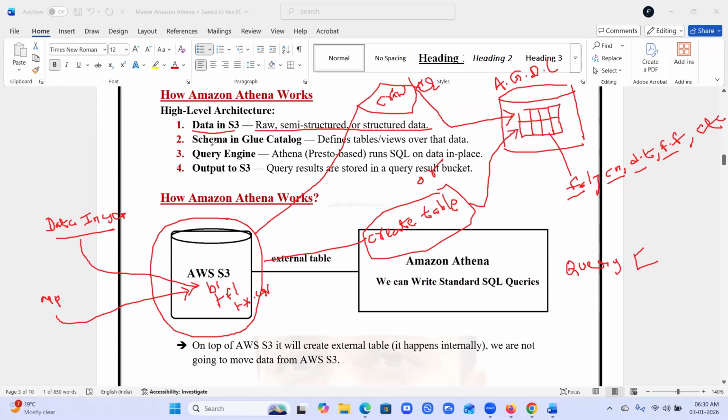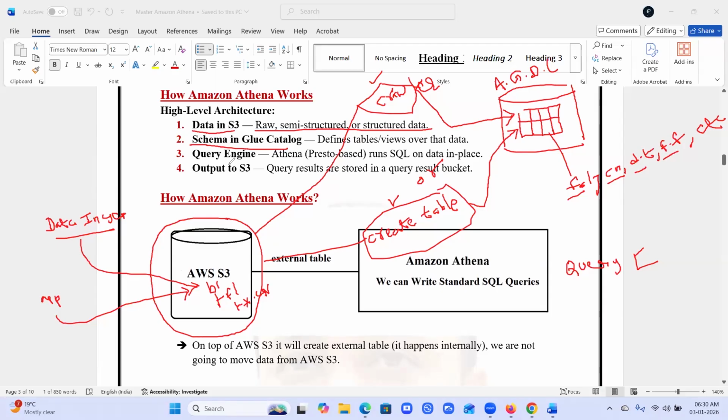So first, the schema in the Glue Data Catalog. How is the schema going to be created in the catalog? One, using a crawler, or the other, we create a table definition using Amazon Athena. So the Glue Data Catalog contains the definition of this file.